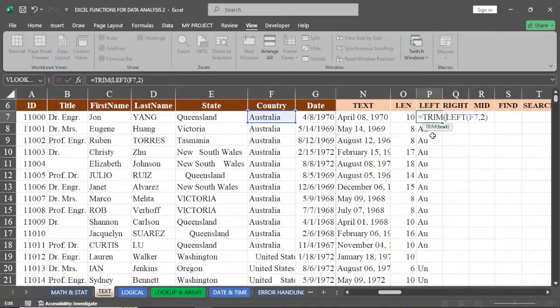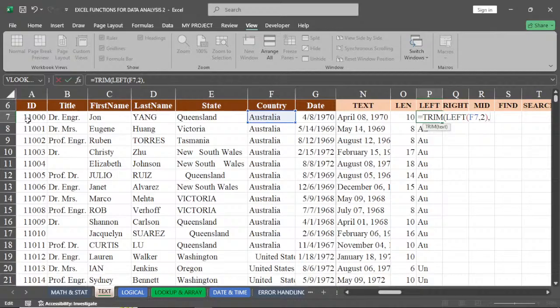Now once I put TRIM there and put LEFT, whatever I get here should be trimmed. Comma. Now let's say I want to join this one and this one.